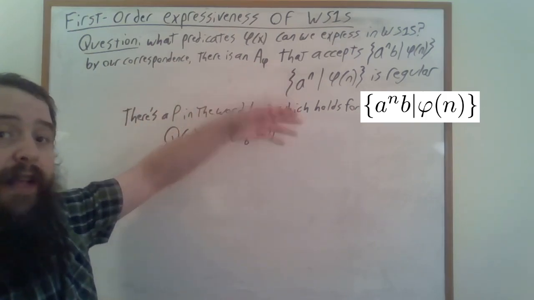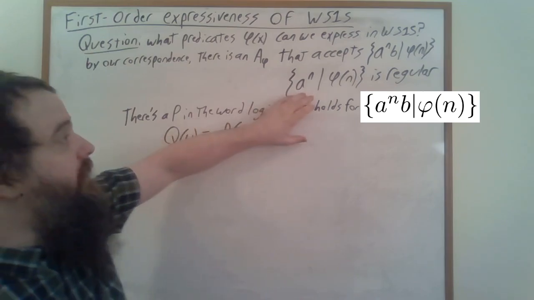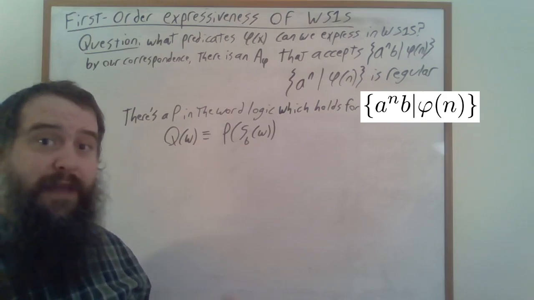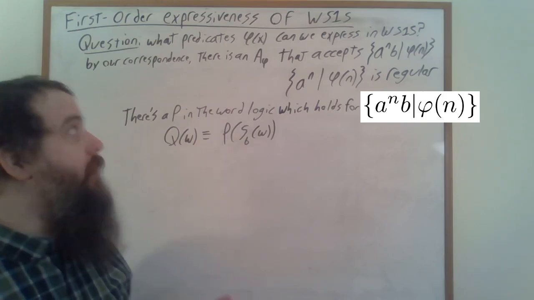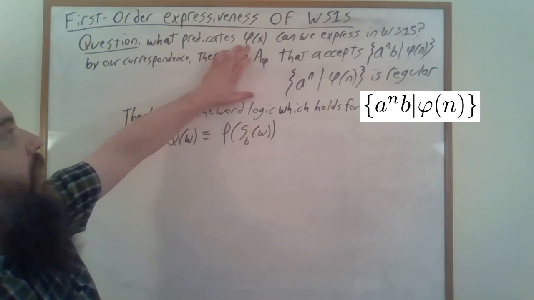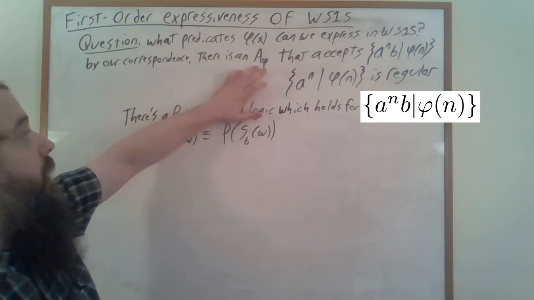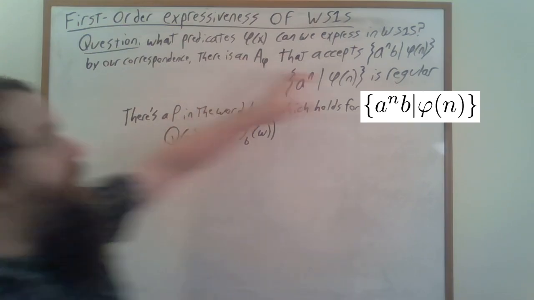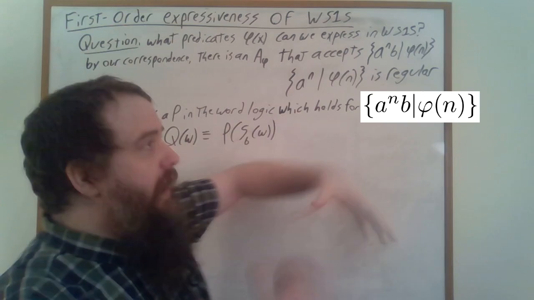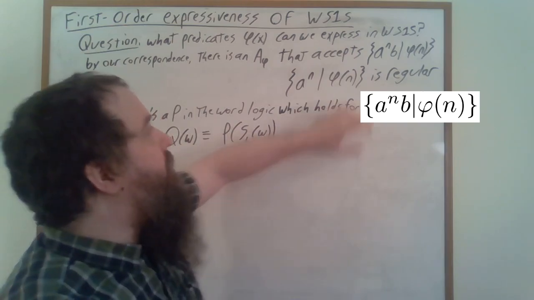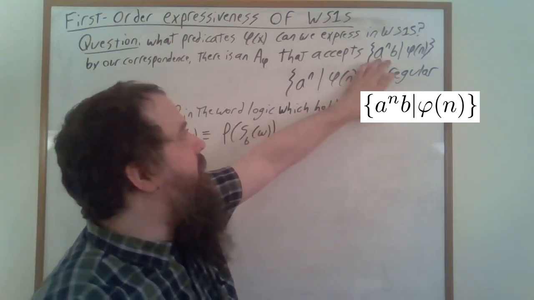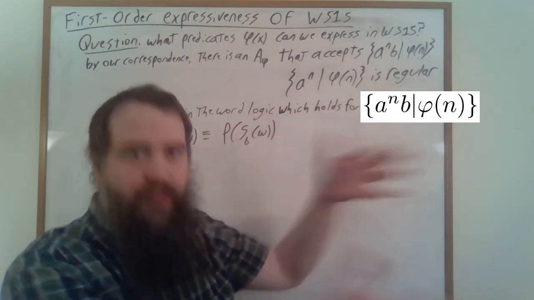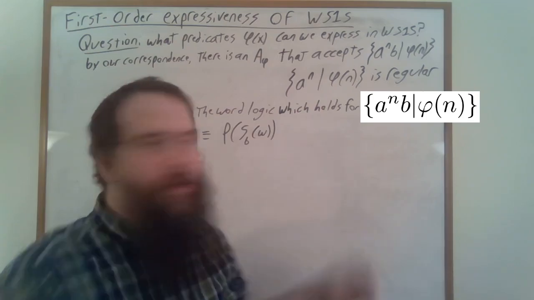However you do it, there are lots of different ways of proving that this set here must be regular. In fact, one option is to simply go back to the proof where I showed that formulas in weak S1S correspond to automata, and instead of representing the number n as a to the n b, change up the representation so we were just representing the number n as a to the n. The proof works exactly the same way. You just have to change the encodings and it works perfectly fine.